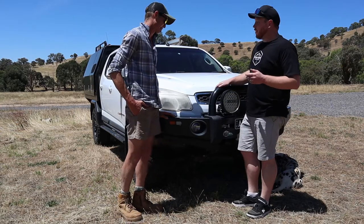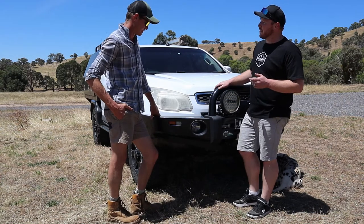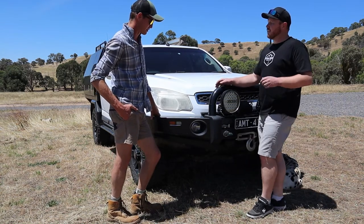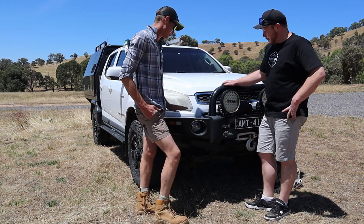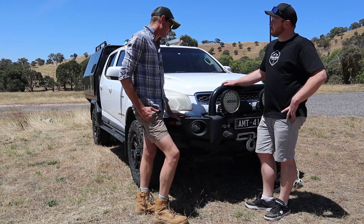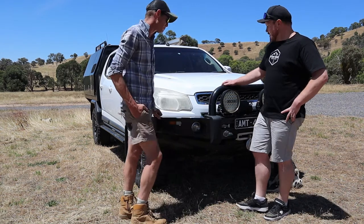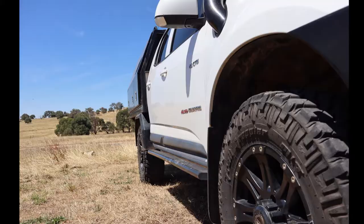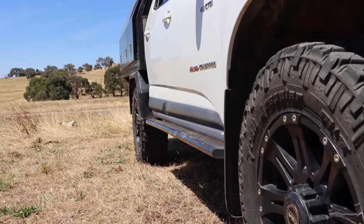Let's have a look at the bar work you've got around here. This is a bit of a special bar. Do you want to tell us a little bit about this bull bar? So, a good mate of ours, Tom, from North Vic 4x4, hooked me up. It's an Iron Man 2012 bar with a 26-dent loop. Got some rock sliders on that? Yeah, they're custom made by myself.